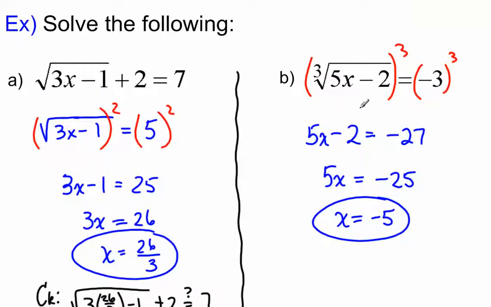Okay, so what about this one over here? Well, the radical, this time which is a cube root, is already isolated. I don't need to do anything there. And because it is a cube root, we're not going to square, we're going to actually cube both sides, which means multiply something times itself 3 times. Here the exponent of 3 cancels the root of 3, and we get the 5x minus 2, and negative 3 times negative 3 times negative 3, that's what it means to cube, it's going to be a negative 27. So 5x equals negative 25 because we added the 2 to both sides. Divide and get x equals negative 5.